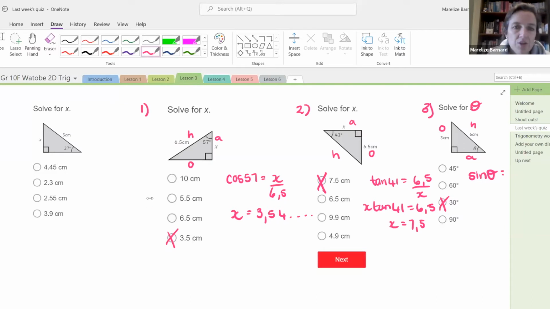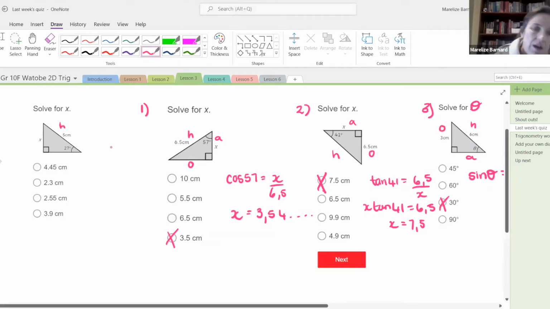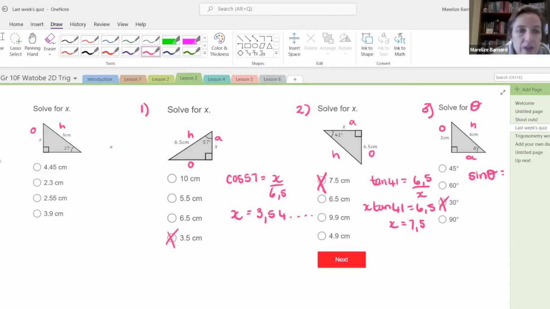It's the same story. So we are going to use the side that we have and the side that we want, with the angle that is given. So in this case, let's start off as always, label our sides. This is going to be the hypotenuse. Opposite from the 27 is the x. Adjacent to the 27 degrees over here is the A. That's adjacent. Okay, so that's the first thing you have to do. Now the side that you have and the side that you want. The side that you have is the hypotenuse. The side that you are solving for is the opposite. Opposite and hypotenuse.